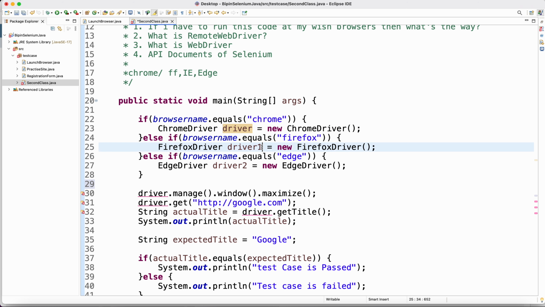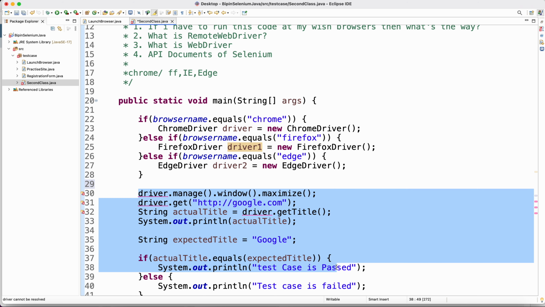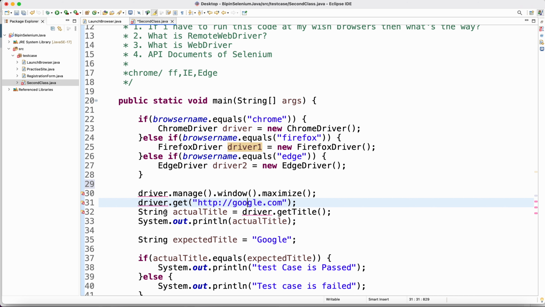And this driver one is also limited. The accessibility of this local variable is only inside this block. We have read in Java that the scope of a local variable is always within the particular block. So here also it is going in the block, but this line is out of the block, so that's why it's giving you an error. Now how do we make it generalized so that the driver is recognizable?